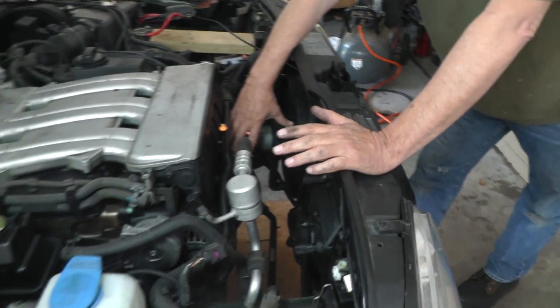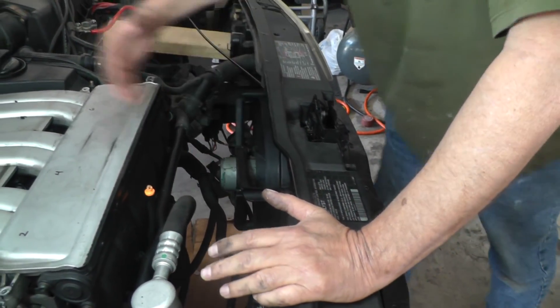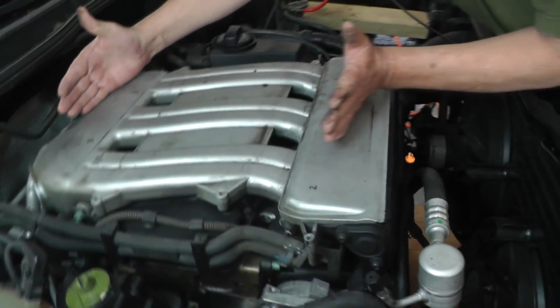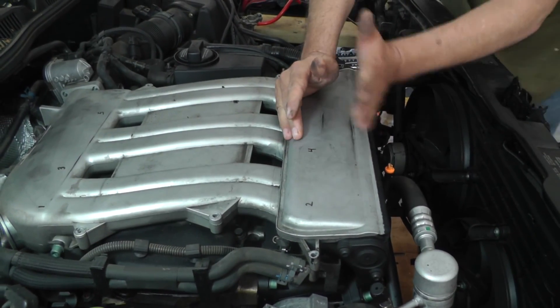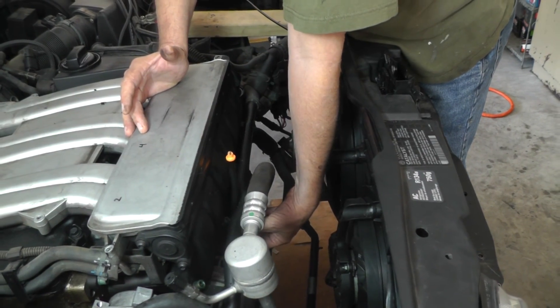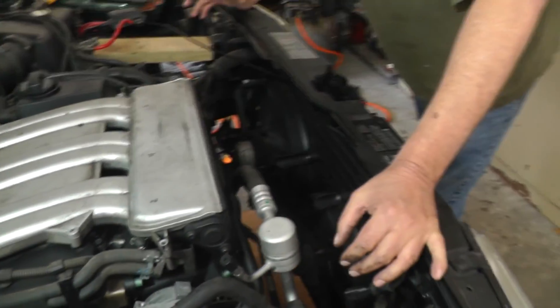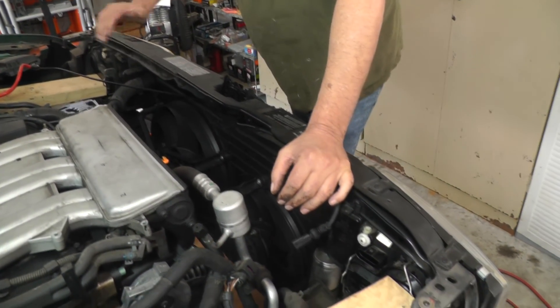If I could get in here it would be a bear. The problem is you guys won't be able to see anything - this intake is wide as it is, and this engine comes back up underneath here, so all the components are mounted way back up under here. It's hard to see anything, so here's what I'm thinking.